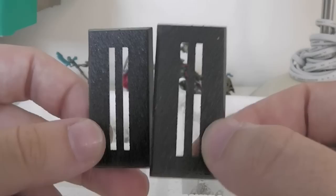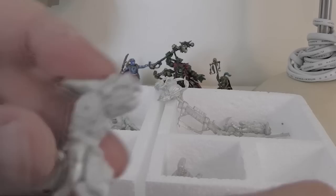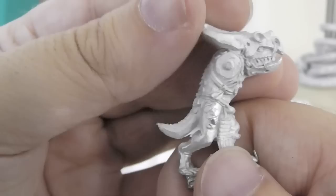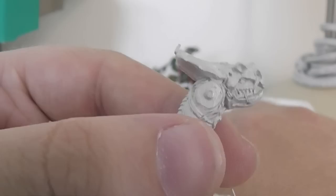There's two cavalry bases - those will be for your Soros warriors. Now let's look at all the odd little bits that you get. There's one of the guys - nice bit of detail on him. Two arms missing on him, which is good, because if I choose to convert this Slann Mage Priest so he isn't being carried by these guys, I might be able to get some regular Soros arms and use these for something else.